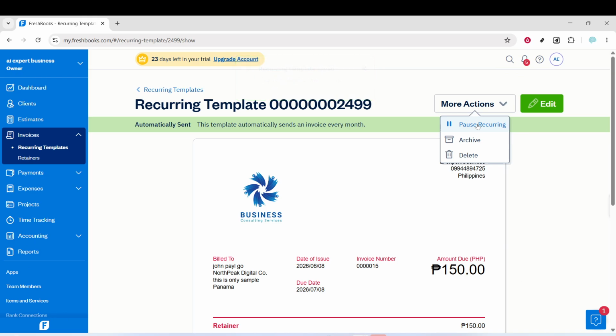That's all there is to it. Click Invoices, go to Recurring Templates, open the right template, click Restart Recurring, and then save. With those clicks, your automated billing is back on track, and you won't need to manually create invoices for this schedule. If you manage multiple templates, repeat the same process for each one, pausing to verify details before you save.